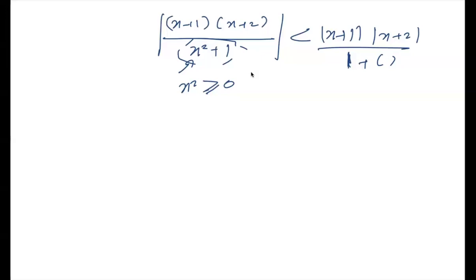So you have to use this kind of trick to simplify that one, because you can't solve this exactly. What you have to do is get something simpler but larger than that one using some algebraic operations, and then try to prove that is less than epsilon. You don't have to prove this exact thing is less than epsilon. You can just simplify, removing some terms, and get something larger than this one. And you can tell, okay, this thing is less than epsilon, so this should be less than epsilon. That is the way to go.